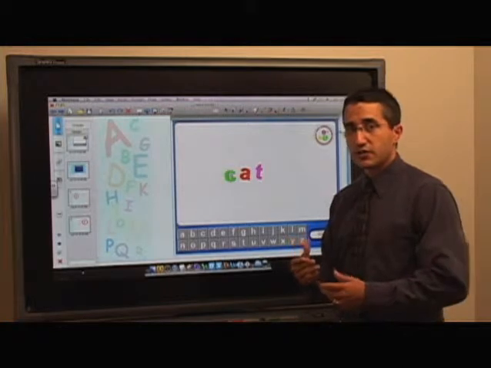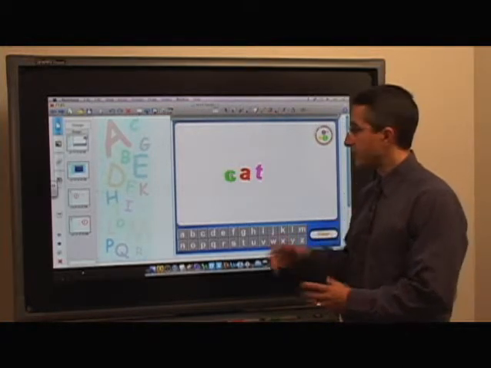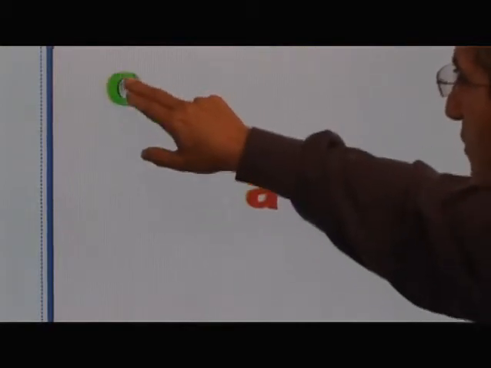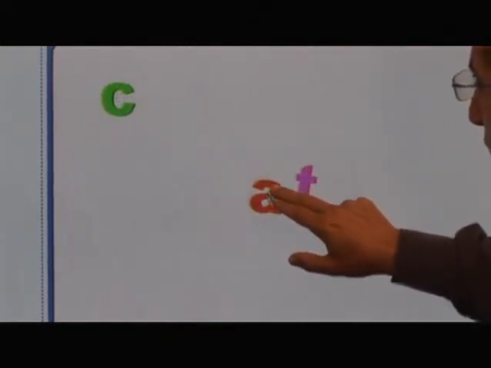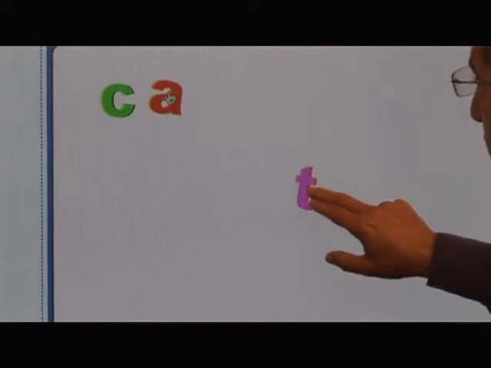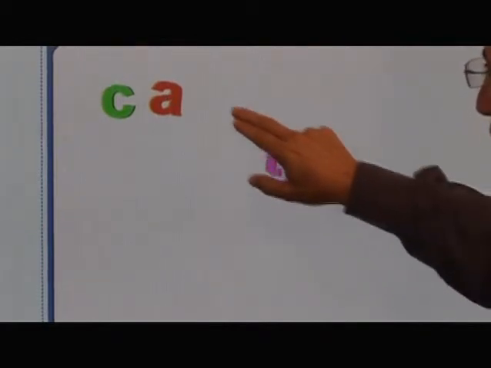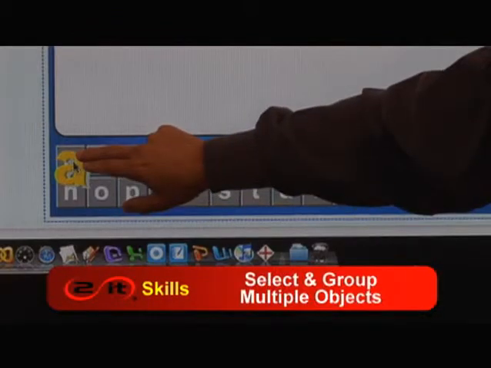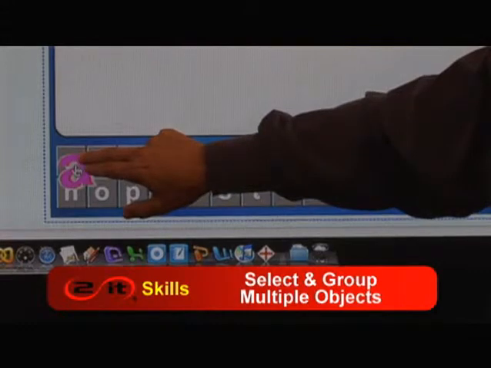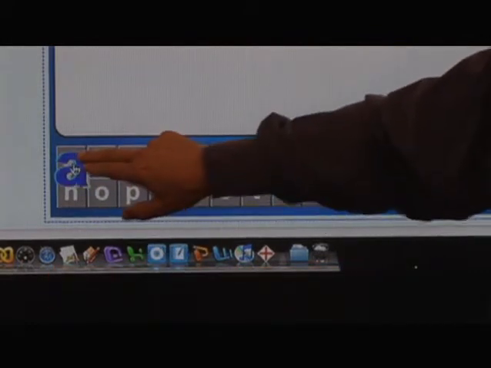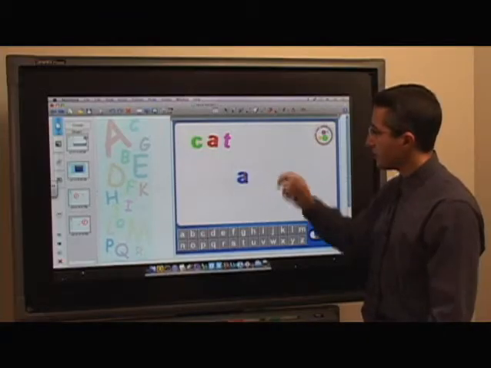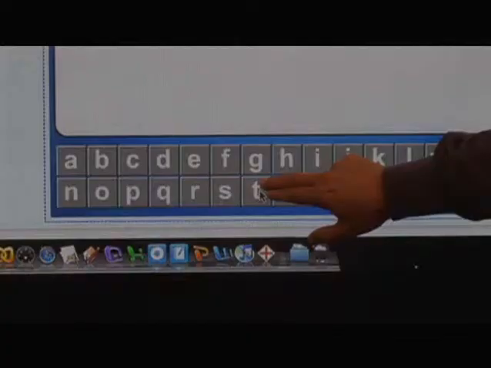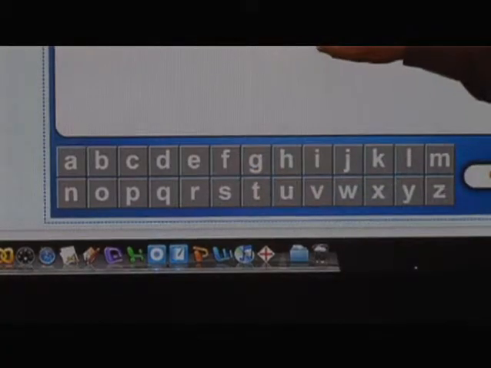What's different with this than with other objects in Notebook, I can't group any of these. So we can have one word that's cat, and we'll need to move cat up here and move them around. And then we can bring in another one. I cannot copy or clone or group any of these. So we'll need to have another A up here. And when I click on this, see it's yellow? When I click it again, it'll change colors. And it will cycle through a variety of different ones until it's the one that I like. So again, I will choose the at family.